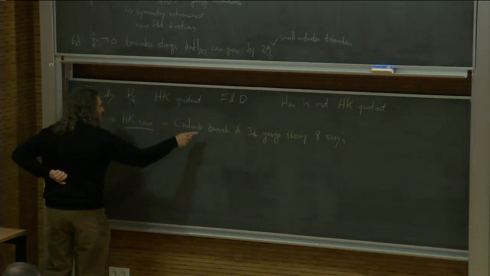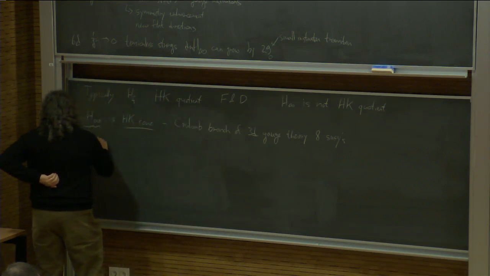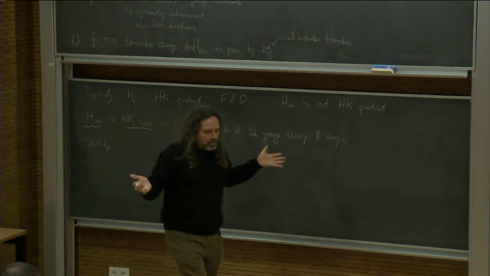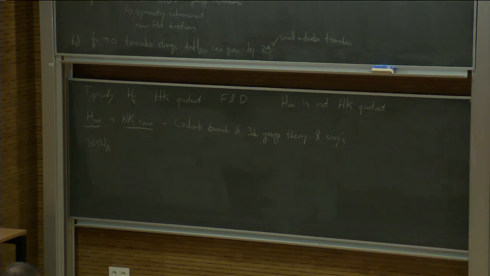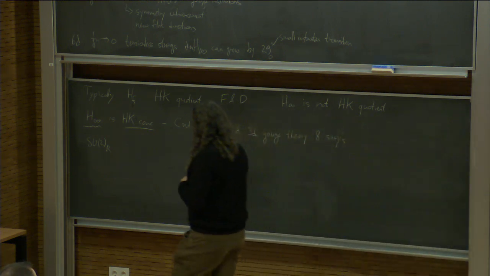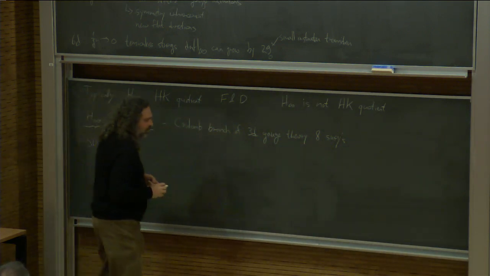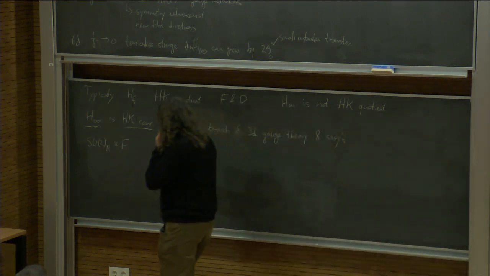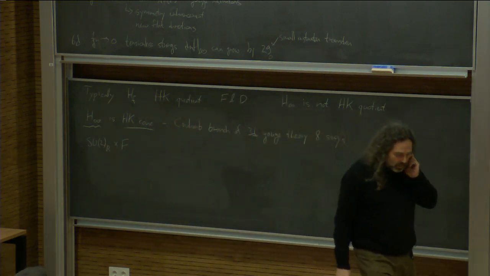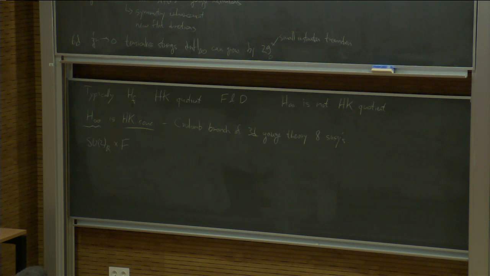Now, there are two important features about Coulomb branches of three-dimensional gauge theories. There is an SU(2)_R, which is there whenever I have a hyperkähler moduli space. It acts on the 3 complex structures. And if I have a global symmetry in the gauge theory, it's going to commute with this SU(2)_R, and I'm going to have a fairly large global symmetry. I'll call it F for flavor. These are the isometries, the symmetries of this space. And any operator, any observable, is going to transform under these 2 representations.